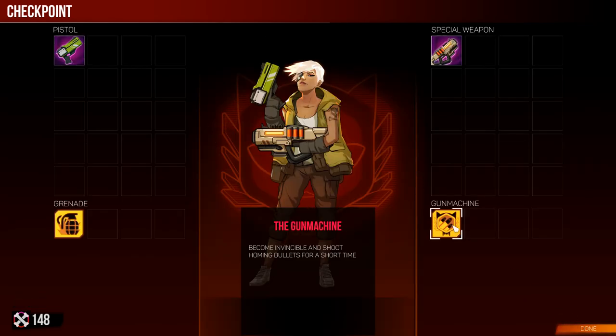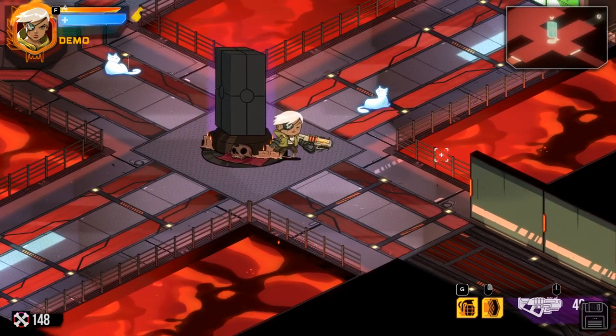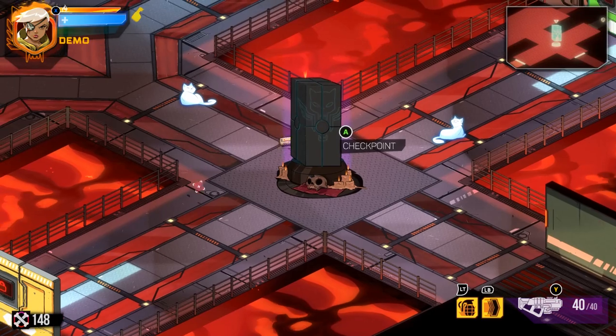Gun machine. Become invincible and shoot homing bullets for a short time. Wow, it took a long time for that to be ready. Just wanna throw that out there. Man. All right, let's see what else we got. I'm afraid to switch to the controller, but I feel like I have to just to get the full experience, right?